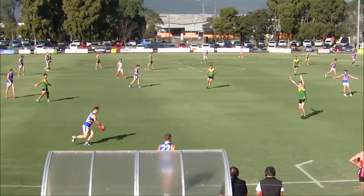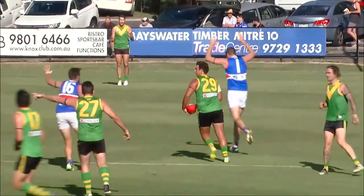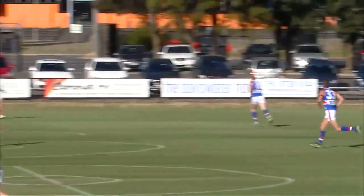So he's centre wing, looking for options. It's quite stagnant now, but the talls are up there being Tucker. Tucker comes in for the punch, but it's Galvin. Mitch Galvin taking the mark. Sorry, Bryce Galvin taking the mark. He gets it into O'Reilly. Been very impressive, this inclusion into the Bayswater lineup.